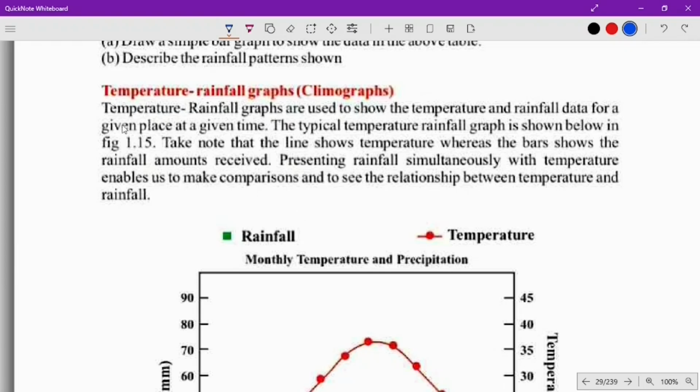The temperature rainfall graphs, or climatograph. We can represent temperature and rainfall information on a graph where all the data given will be represented on a single graph.